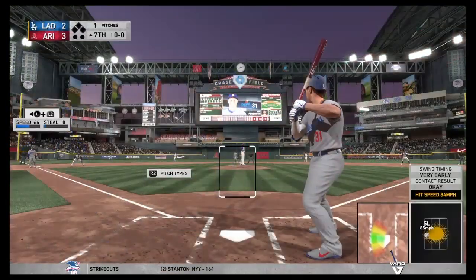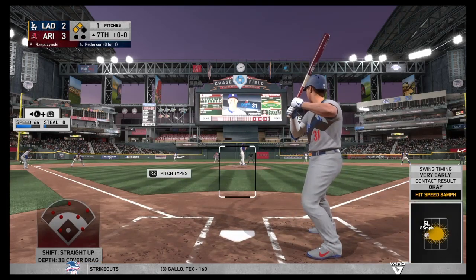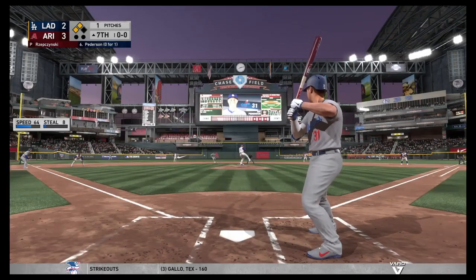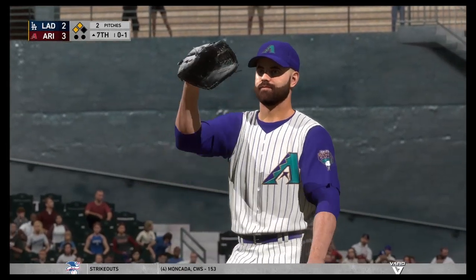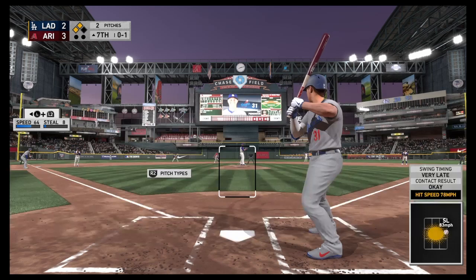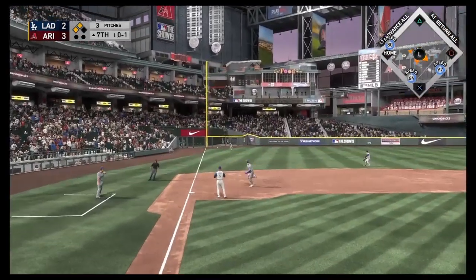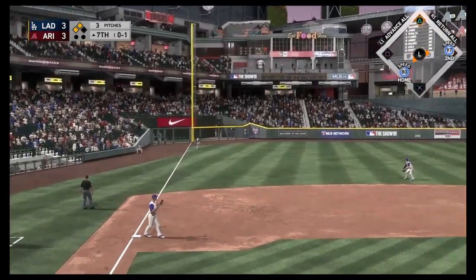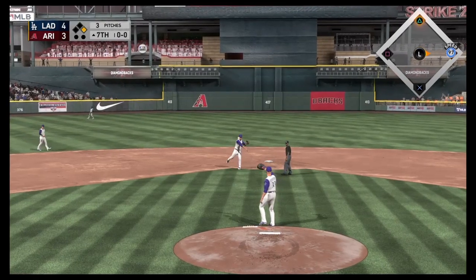And now they'll bring in Jock Peterson, trying to get the tying run in at third home to make it a 3-3 game. Let's see what we can do with Peterson. 0 for 1. Now a ball fouled lined off to the left side. Foul. Oh, 1 count to Peterson. 3-2 D-backs. The 0-1 delivery. This is gonna drop, and Bellinger is gonna come home, and that's an RBI. 2 RBI single for Jock Peterson, what makes it 4-3 Dodgers.